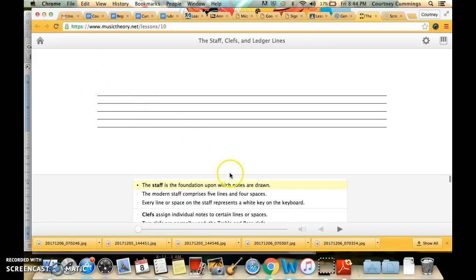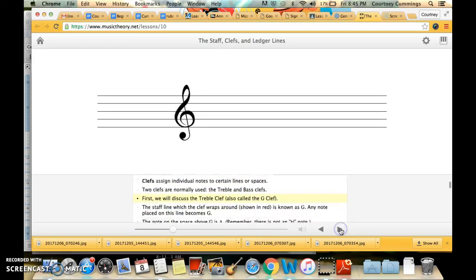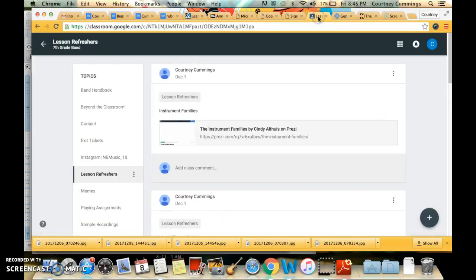This is musictheory.net, where it goes through different slides teaching them about a certain topic. And then they can actually go onto musictheory.net. It's not in this section of it, but they can actually go and do assignments that are based off of these lessons, which is really cool because I can also assess them that way.